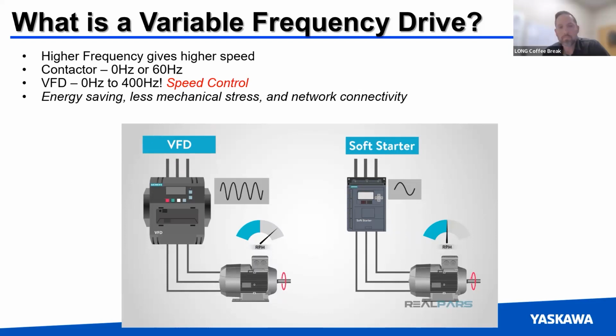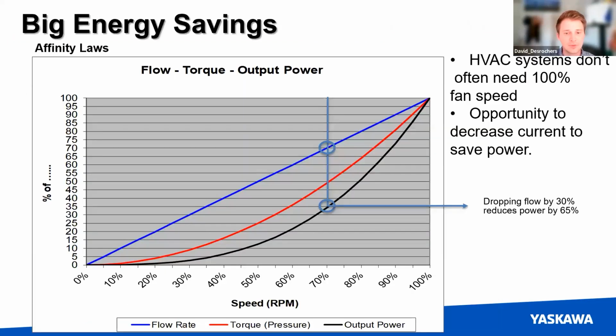And again, that's just controlling your speed. And then this results in energy savings, less mechanical stress on your system. And additionally, you have the opportunity for network connectivity with your VFDs. So that's super helpful.